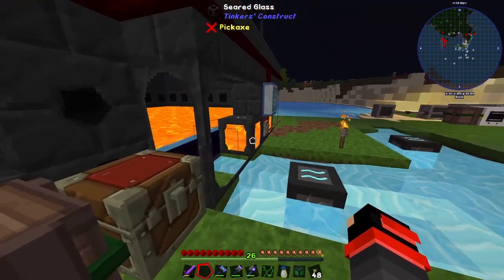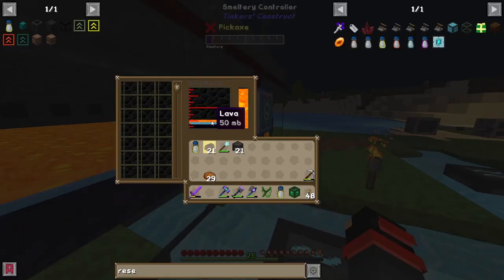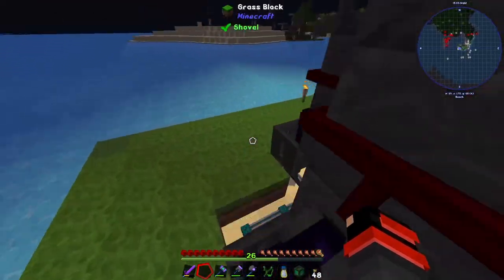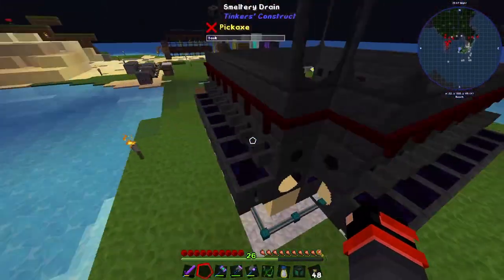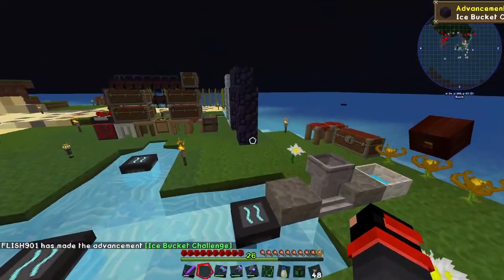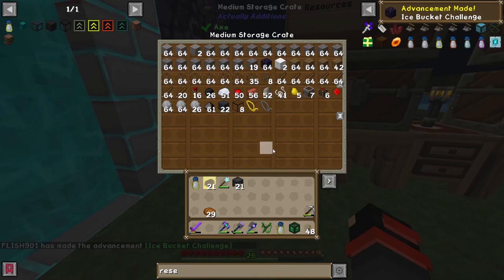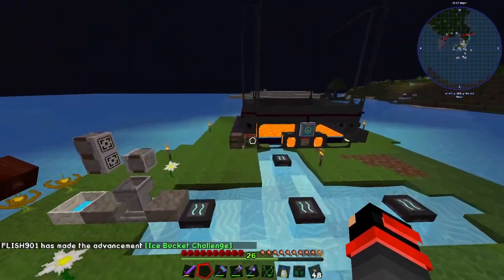After this is done, I'm gonna take down this controller and it will eliminate all the liquid inside. Because I don't like having things in there that I'm not using. What that boys, we got 64 obsidian. Ice bucket challenge. I'm just finally touching obsidian.